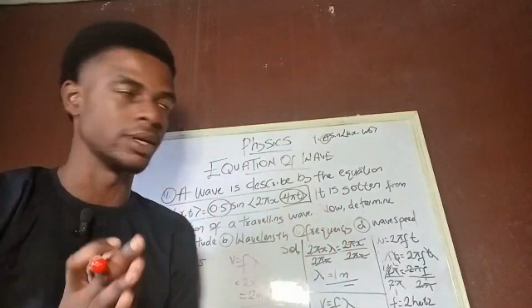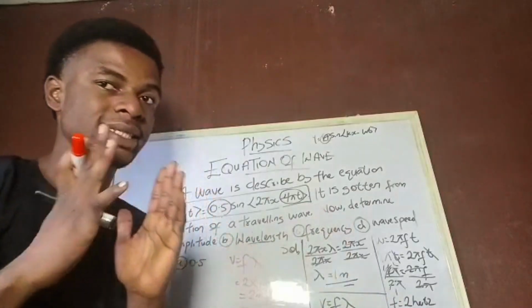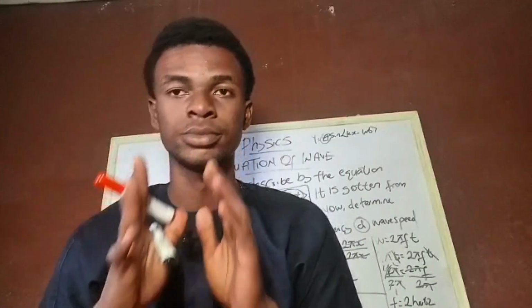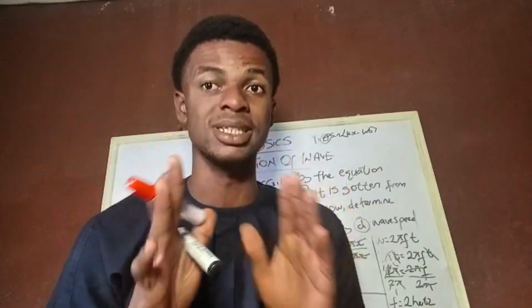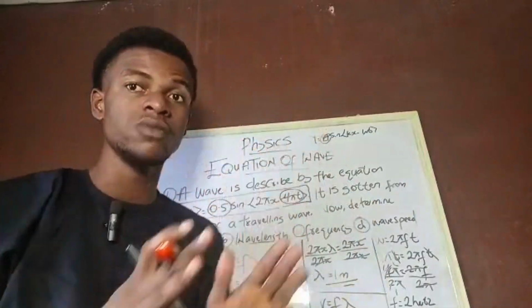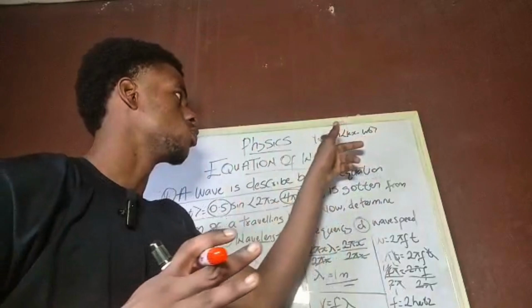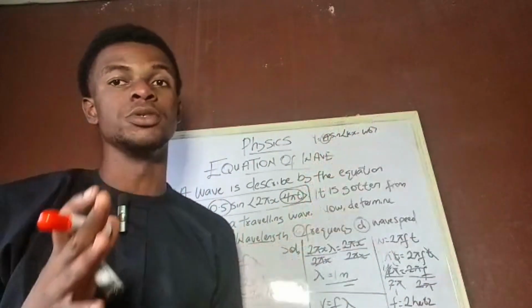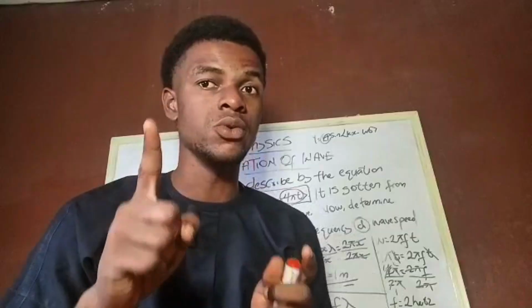Now, I hope you get it. So whenever a question like this is given to you in an exam, in a test, in a competition, don't be scared. This is exactly what you are supposed to do. Don't forget the formula. The equation of a traveling wave is y = A sin(kx - wt).